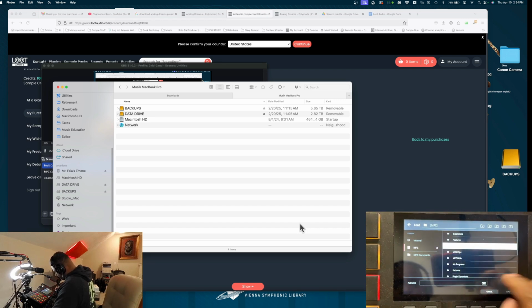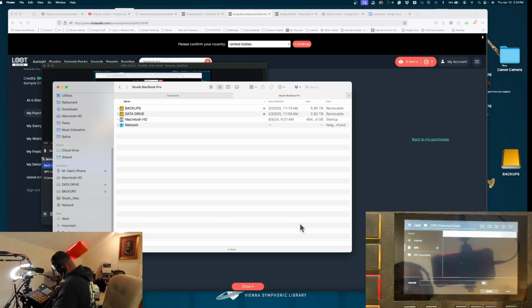Instrument presets, right there. If I go to instrument presets, will it see these presets? And it does not. It does not see those presets, but it will recognize the .xpl extension.